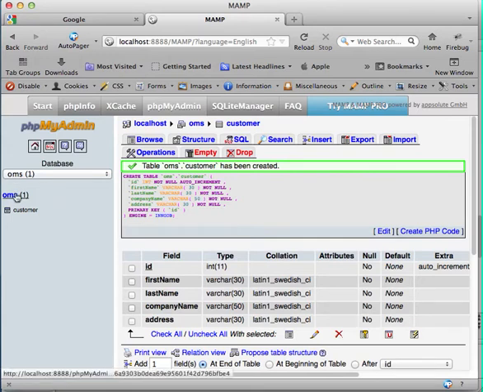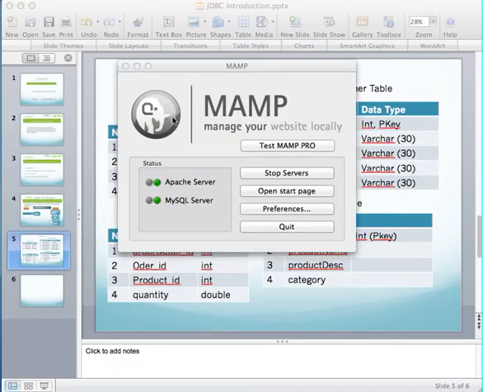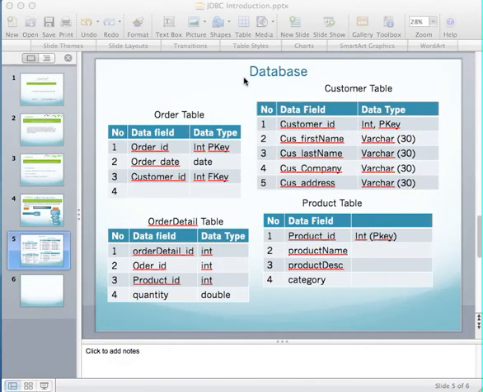I'm going to create another one. As you can see, if I just take you down to what we are doing, this is our first table, and the second table is going to be the order table. Let's get that done.